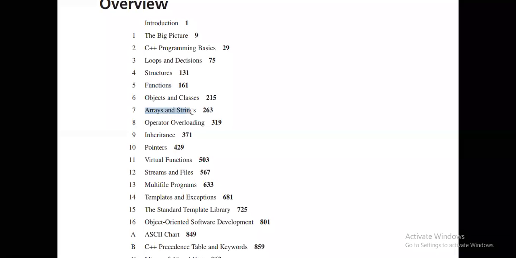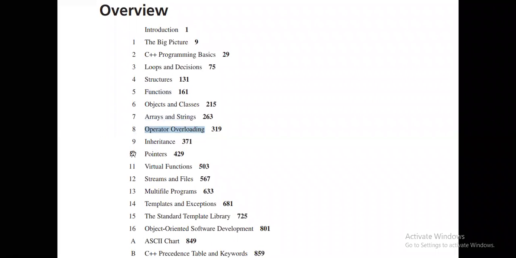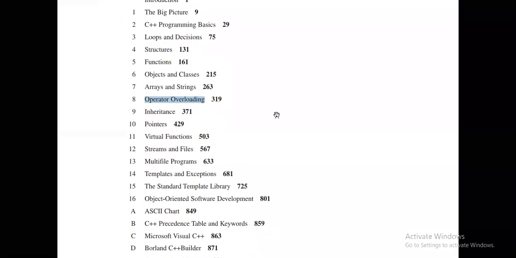Then we'll talk about arrays and strings and operator overloading. We're hoping by the first term we can finish up to operator overloading, and then in the midterm we'll cover these chapters: inheritance, pointers, virtual functions, stream files, and then we will try to do a project. So this is my whole plan, and this book will actually help you.